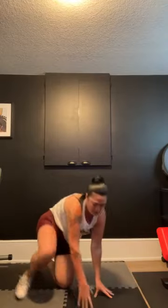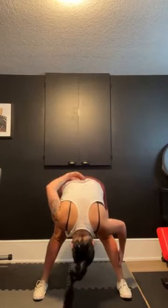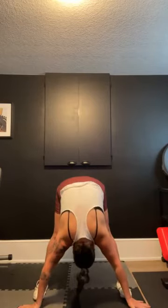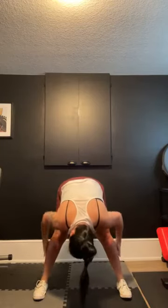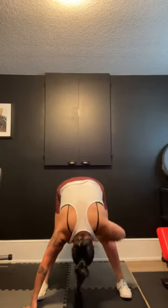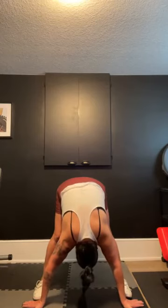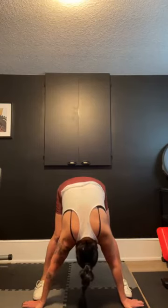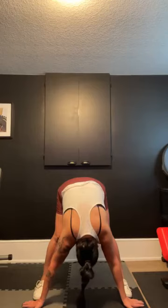Good job. Let's bring it up into a downward dog. Whew. My legs are even sweaty here. Alright, downward dog, feet flat on the floor, a little bit wider than shoulder width apart, hands right on the floor as well. Bring your head down. Feel that stretch all the way through your posterior chain, right in your glutes, hamstrings, calves. Drop your head, 3 deep breaths in, nose down the mouth. One more. Hold it here.